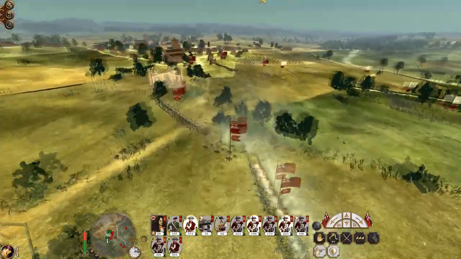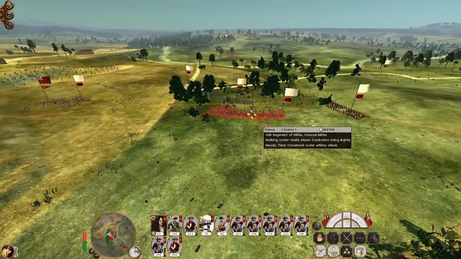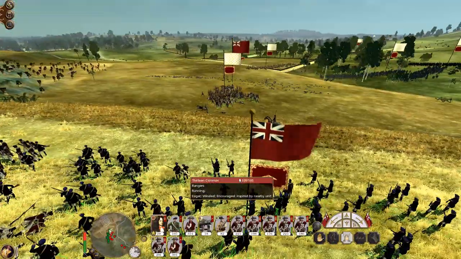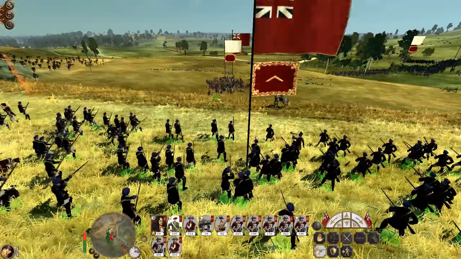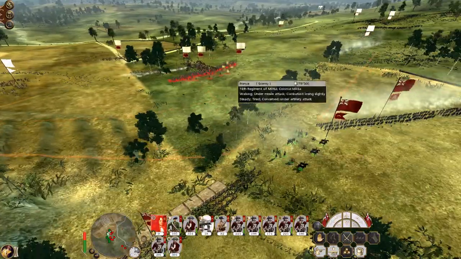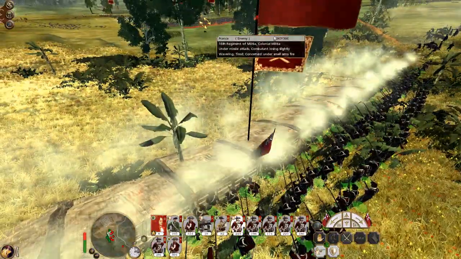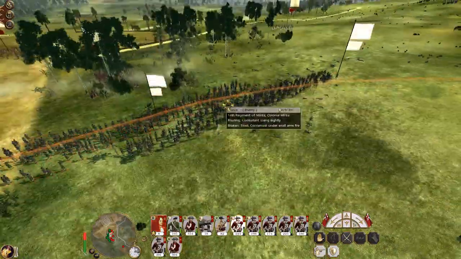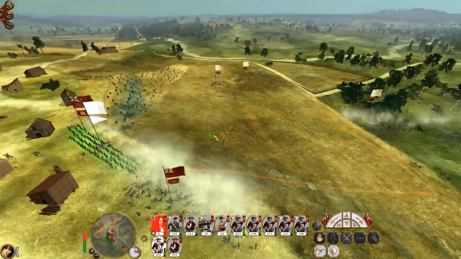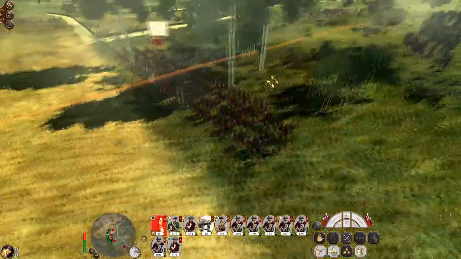Let's move the flank up. Good, stop canister-shotting the remnants. So we lost our general. But we have kept our territory. Colonials are still engaging. Good. Shots on the Hessian line. Let's retarget my artillery.